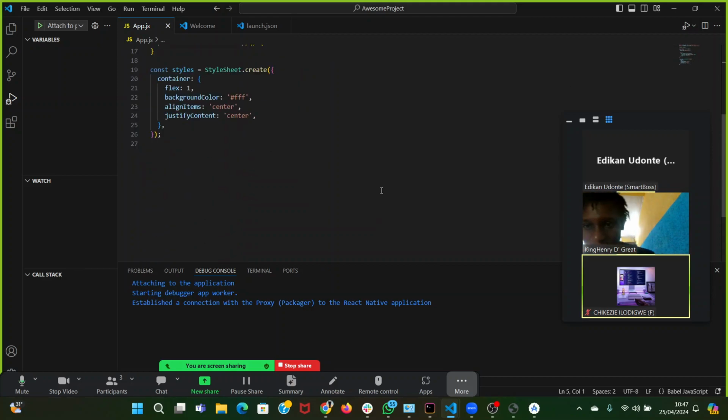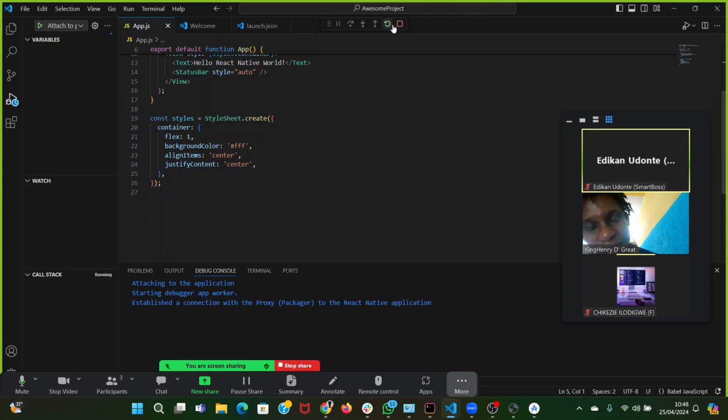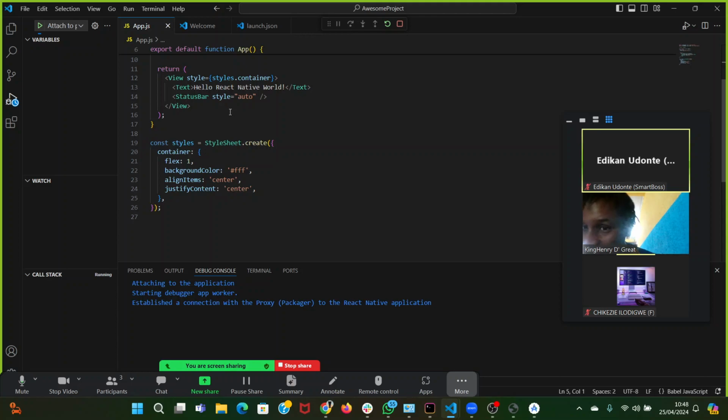Okay, you have a question? Go ahead, please. Like you just forced the stop of the debugging. Does it mean that it doesn't have a time frame to stop, or will it just keep running? Yeah, sometimes it stops. Why, I don't know. Maybe when it encounters an error, it will stop.